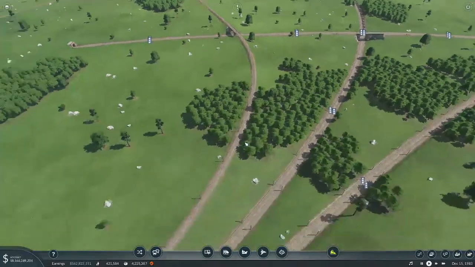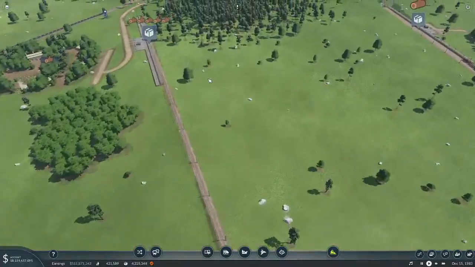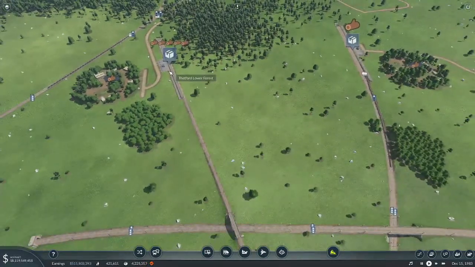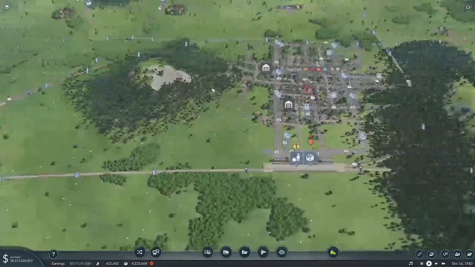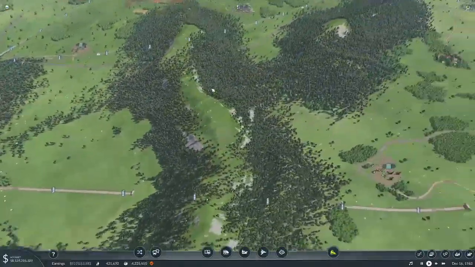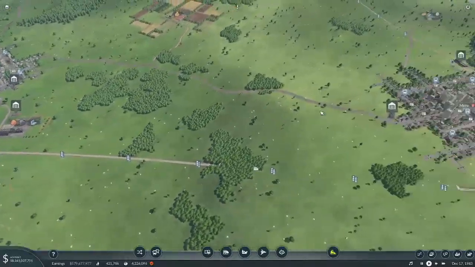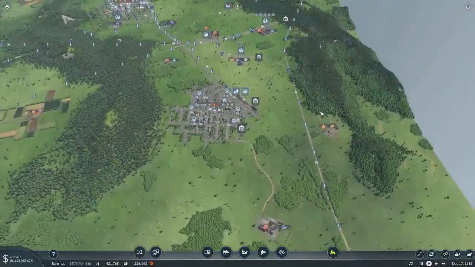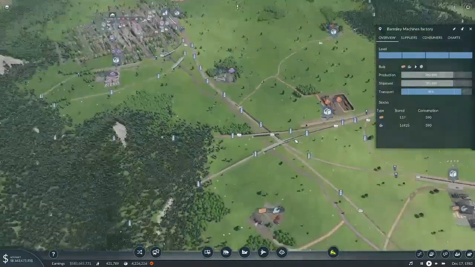This one is just a single track. I might end up double tracking this and changing these out for shorter trains, but running twice as many of them. So we could try to get the full output from our sawmill. And maybe that will help with this. And there's my voice. But I think more likely we just need to get another machine factory going.